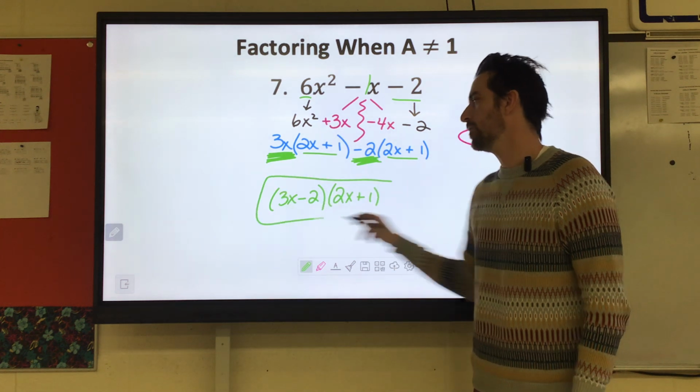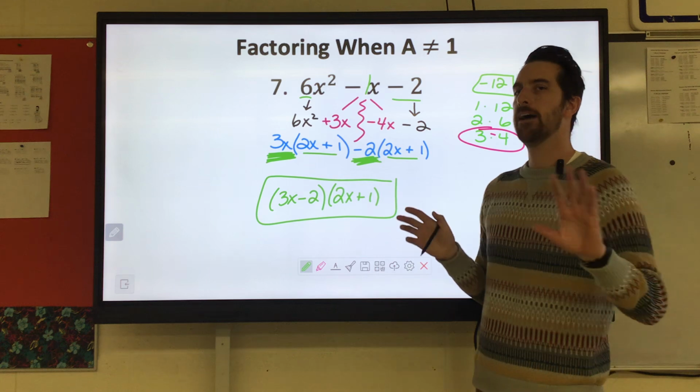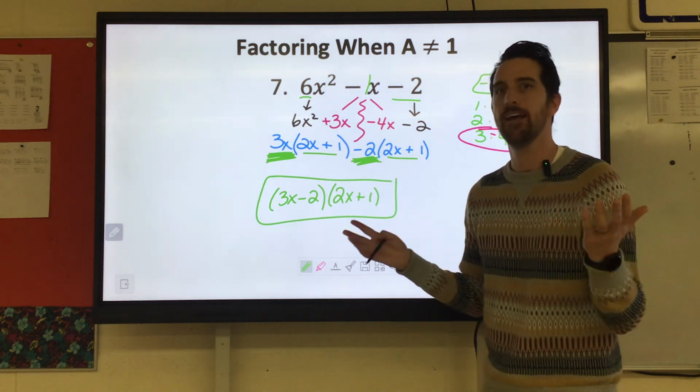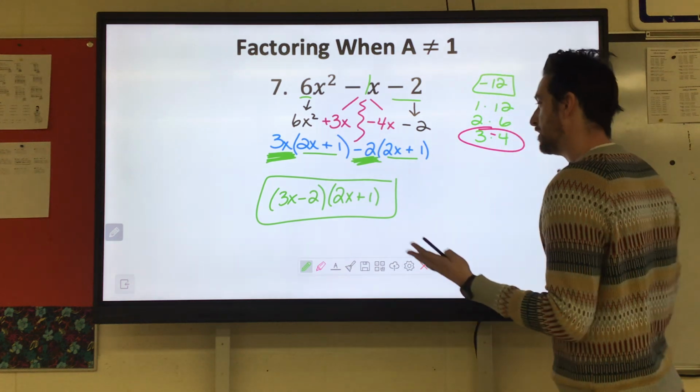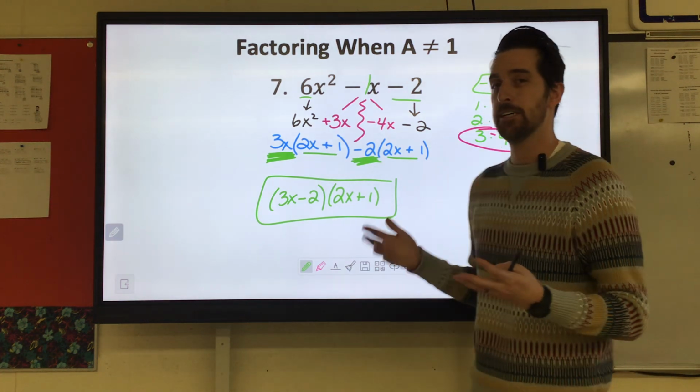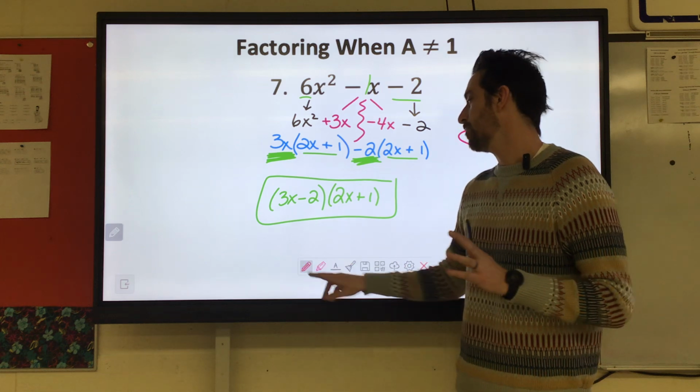So that's not terribly difficult, but I have a way that a student showed me 10 years ago, and I still factor it this way. And I've never seen it in a textbook. I'm not saying it's not there, I just haven't seen it, and I like it way better. And a lot of my students do too.